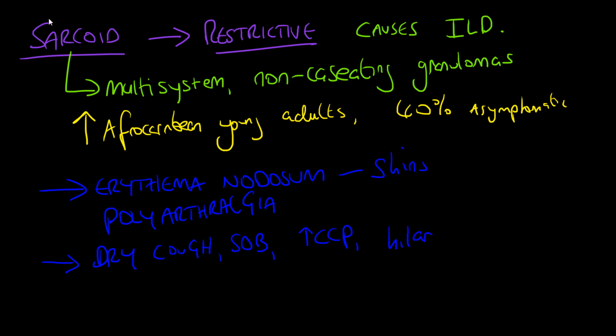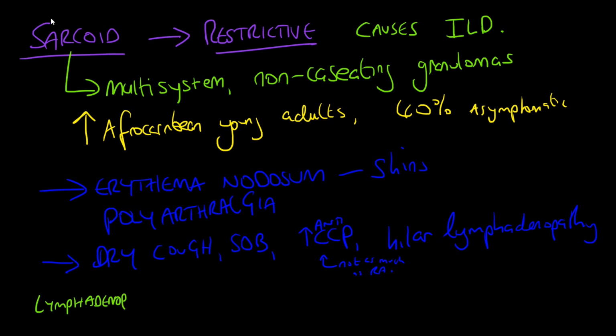Findings that make it more likely include those large lymph nodes we've talked about, particularly at the root of the lung, the hilar lymphadenopathy, the hypercalcemia in the blood, with a normal parathyroid hormone level, I must say, or an elevated level of angiotensin converting enzyme, so ACE, in the blood. The diagnosis should only really be made in somebody after you exclude tuberculosis in some of these patients as well.